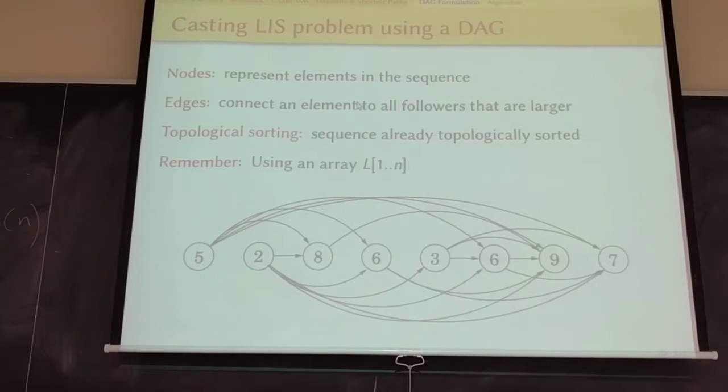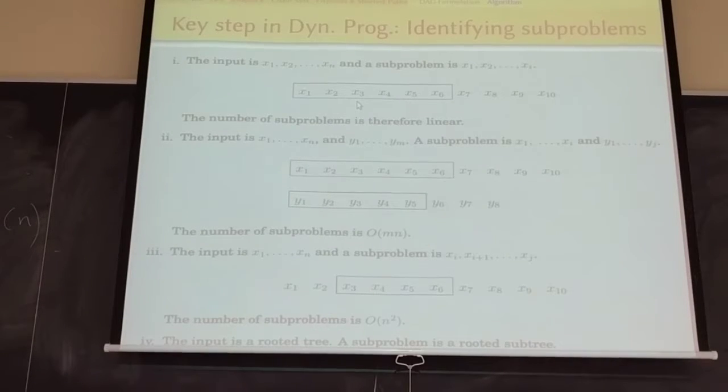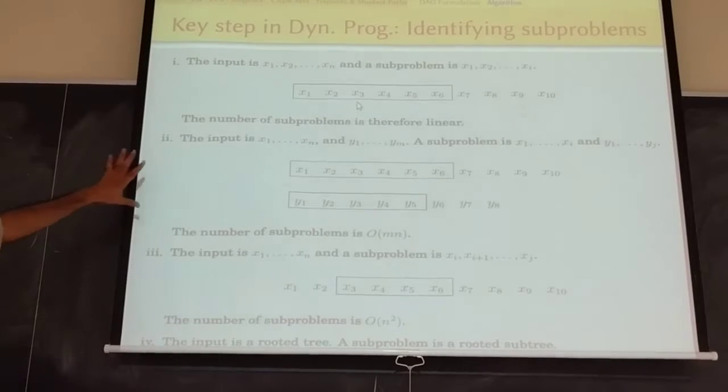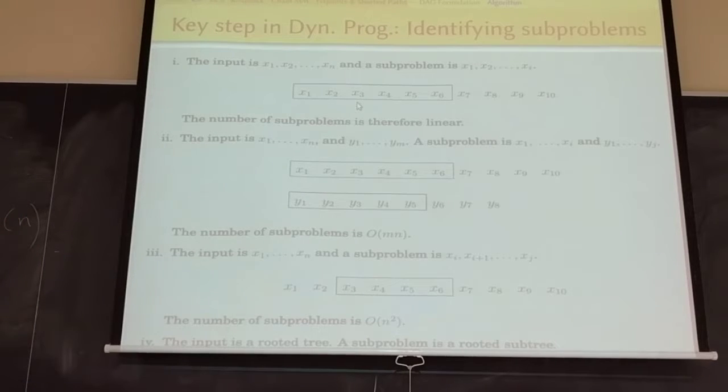And we looked at several examples, and so these are some of the commonly occurring cases in terms of subproblems. So a prefix or a prefix of two different strings, or a substring, and so on, and depending upon the number of subproblems, you have more or less overall complexity for the dynamic programming algorithm.